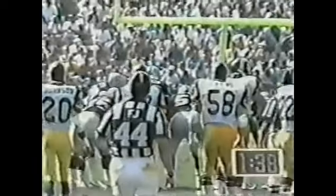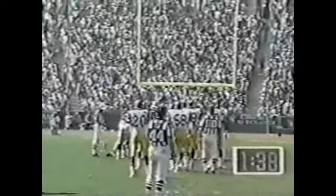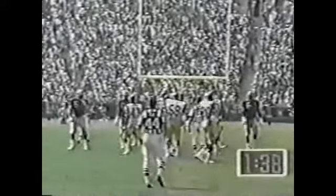The Raiders have 1 timeout remaining. And that's our time, 1:38. They have a first down on the 46. Keep in mind, Barr has missed field goals from 30 and 49 yards. So in order to get on the board, they're going to have to get pretty deep in the Ram territory. And they showed a lack of confidence in Barr early in the game when they decided to go for the touchdown. On the 46 of the Rams, first down.